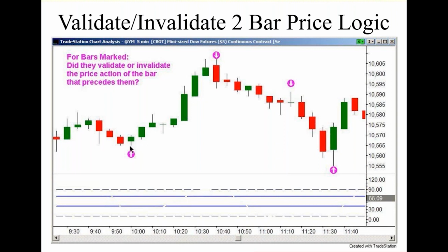You cannot hide from the market. The market will track you down. So might as well do this while there's no money at stake. And let's learn a little bit. So go ahead, type in validate. In other words, validate would mean we got red bars, so it means we're still bearish. Invalidate would mean, oops, nope, now we're bullish. Or neutral, you can put down neutral if you want to as well. So let's see what we got here.